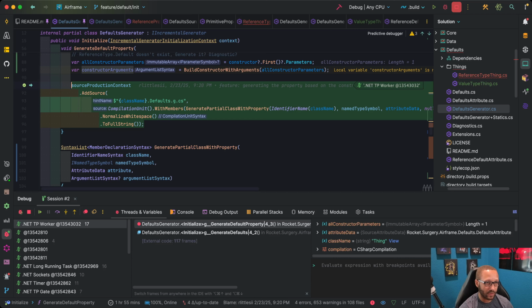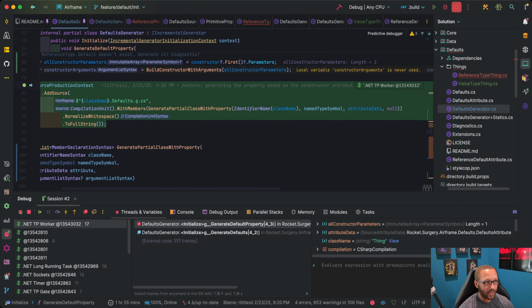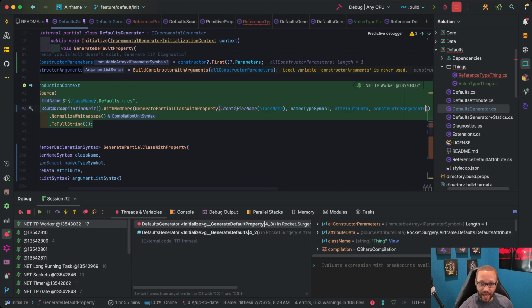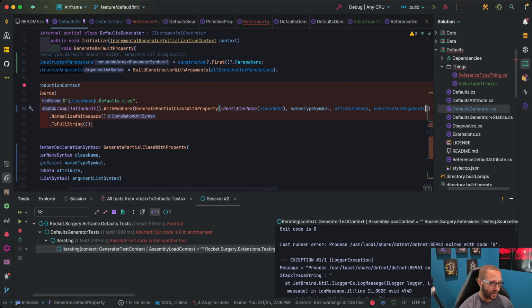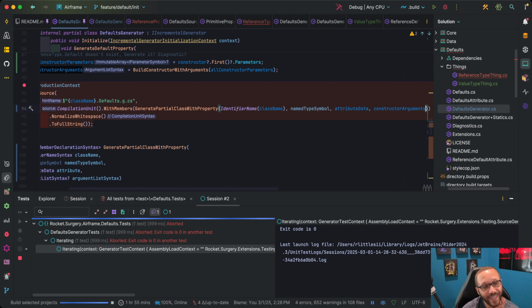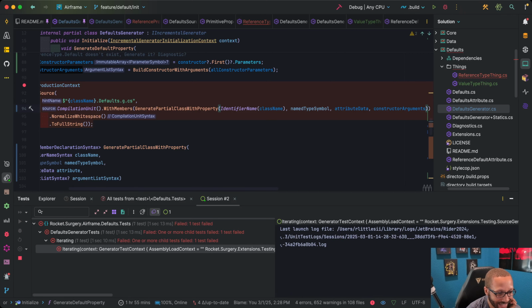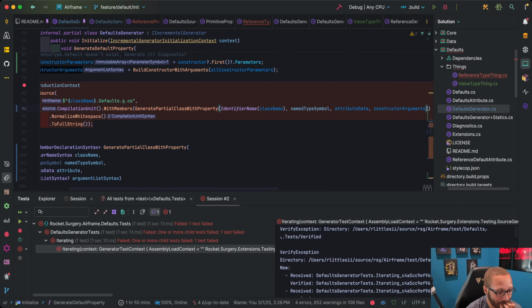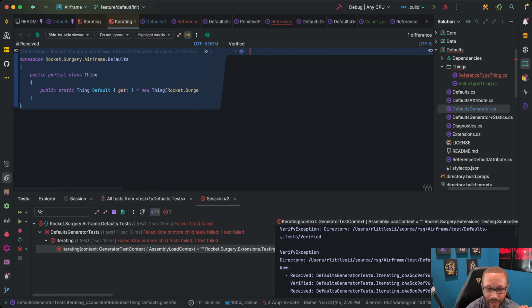Okay, so the constructor, this worked, and this is just the argument list. No, this should be the. Oh, this is supposed to return an object creation bit that I can then. Oh no, it's not. I'm just supposed to send that in. Okay. So now I'm actually just going to run my unit test and see what the verified source looks like and see how bad it is. Yep. Compare. Hey, look at that. It actually did the stuff with the thing.